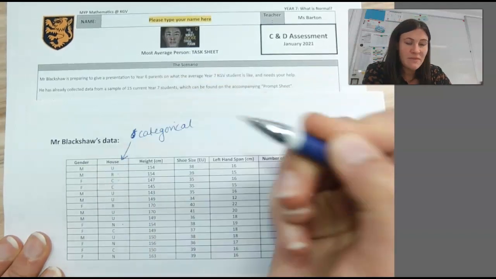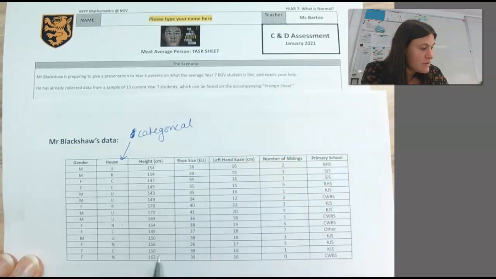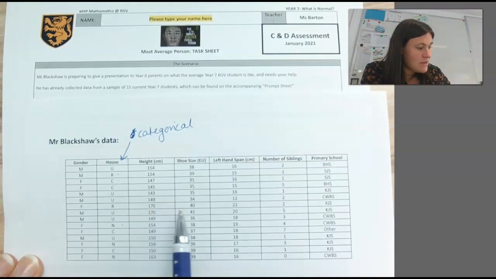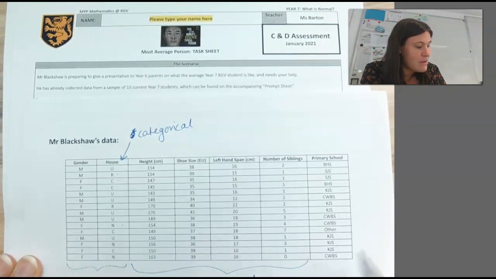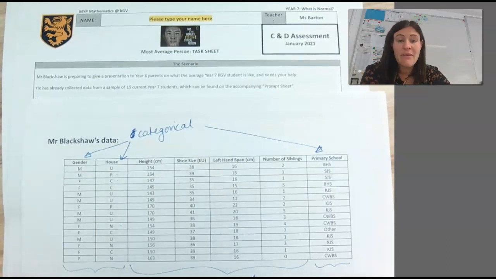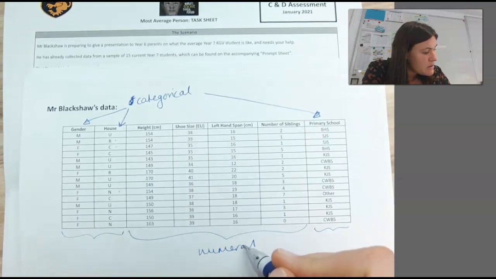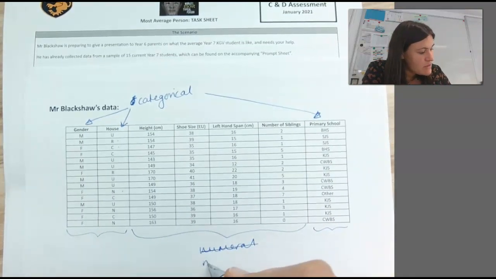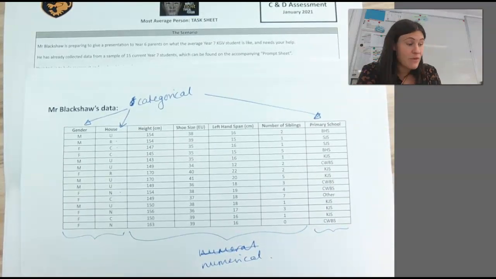Okay, remember we've got two types of data, numerical and categorical. Numerical is a number, so this one, and this one, these are all numerical. And then the first two, male and female, and the last one, school, are categorical as well. Okay, this is going to impact the type of average that we can calculate because, so I've just misspelled that, let's write that again, numerical, because we've got three types of averages.